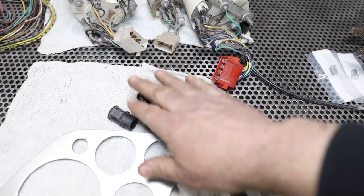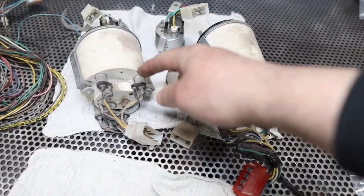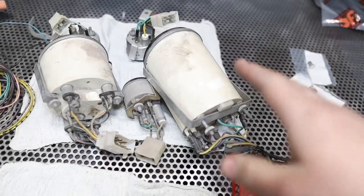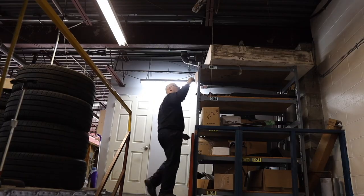So while I'm playing around with all these pieces, replacing these, I might as well figure out what bulbs go in here and upgrade all these bulbs with LED units. If any of you Ferrari 308 owners know exactly what replacement bulbs go in there, I would sure appreciate some help, because I've been searching through the Ferrari chat forums and there's lots of information in there. Sometimes I just want to click and get to it right away without doing all the legwork.